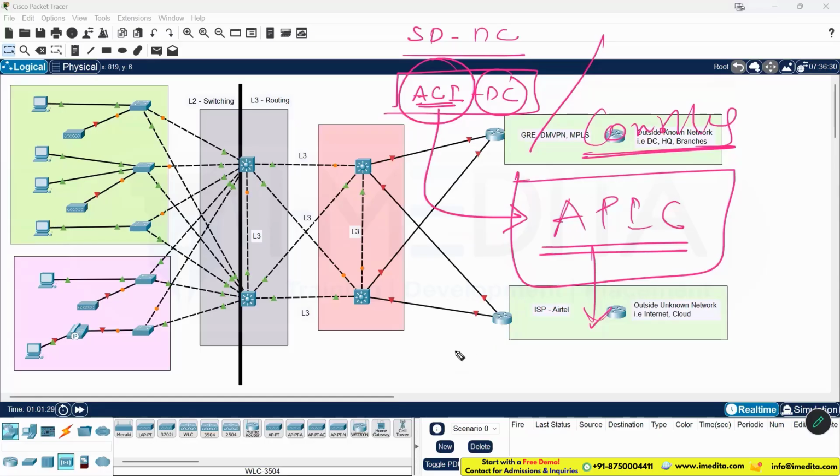Here you can configure endpoint policies and groups. There is a concept called endpoint groups, and policies for them. We can configure what kind of users can gain access to what kind of services. Those policies, we can manage the data center infrastructure from this centralized controller called APIC, Application Policy Infrastructure Controller.